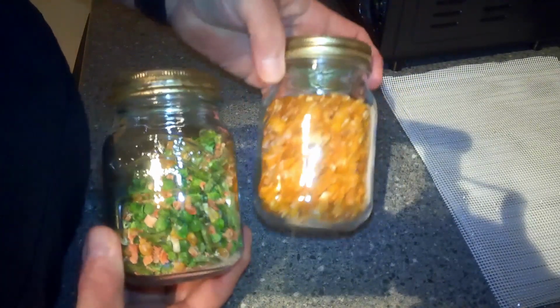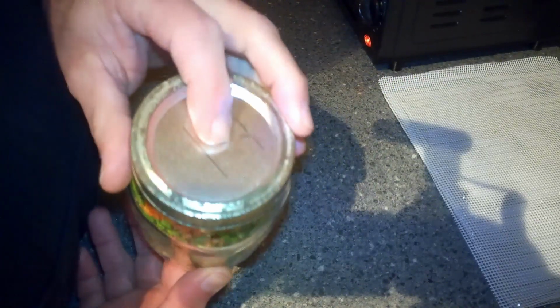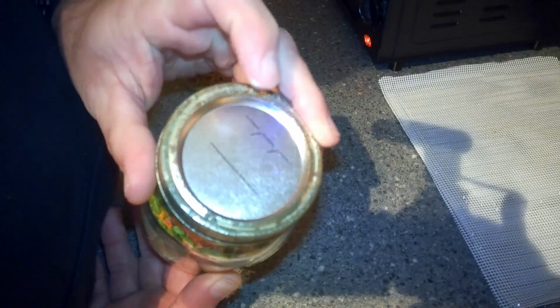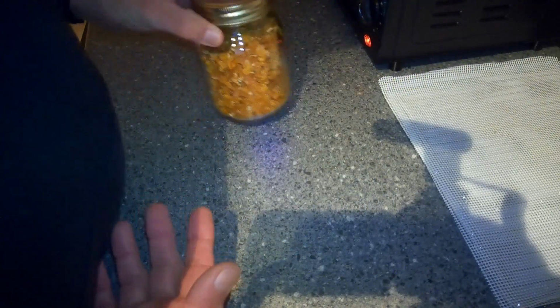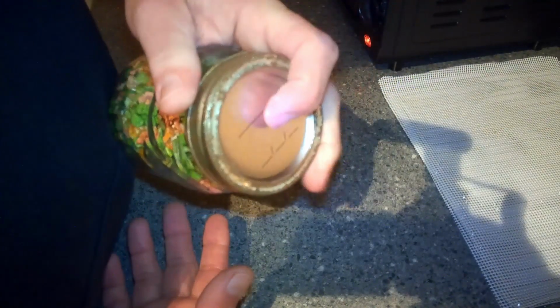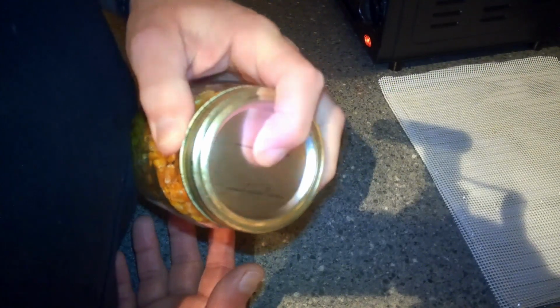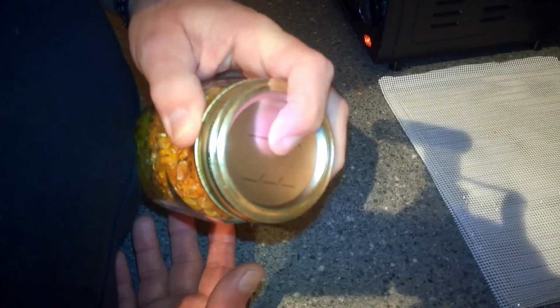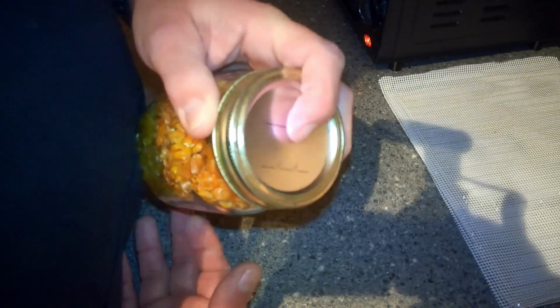Obviously these are the ones I did yesterday, mixed veg and sweet corn. The mixed veg I've already done, I put a lid on it and I've already vacuum sealed. This one, yeah, it's already been vacuum sealed. You can tell because it doesn't move when you push it in. This one, when you push the lid in, you should feel it go up and down. You should hear it make that funny noise.